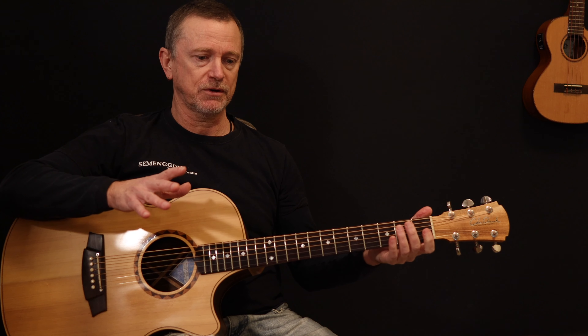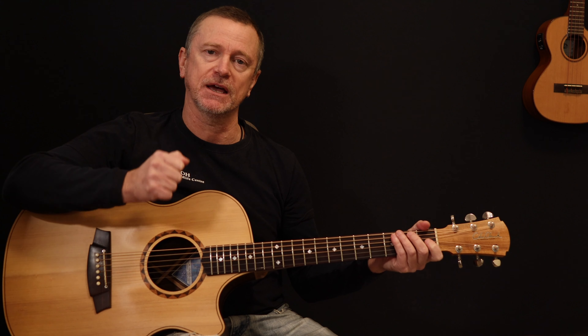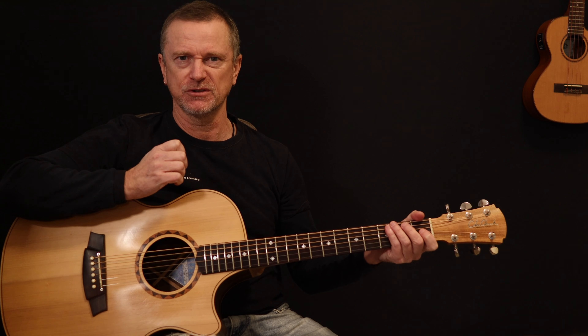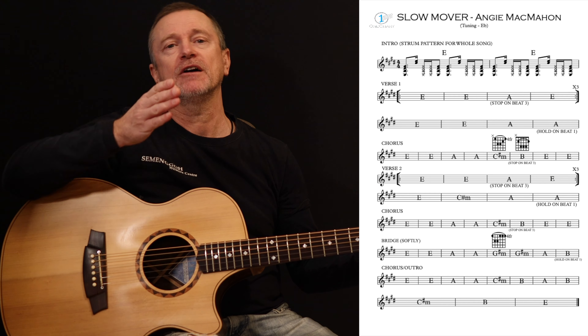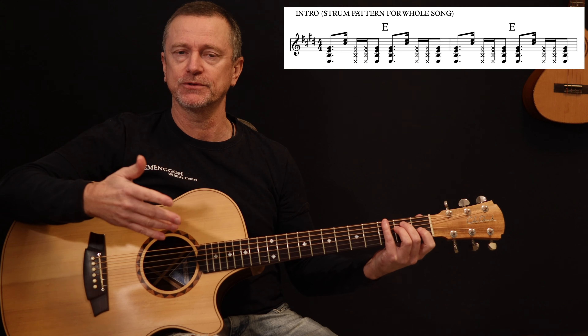So with those chords now under our belt, let's get into it. The main thing that makes this song sound as great as it does, I think, is the rhythm she uses in strumming. And the awesome grungy guitar sound she gets, tuned to E flat, probably has a lot to do with it as well. But on the first line of your chart, I've mapped out the strumming pattern she uses pretty much all the way through the song.